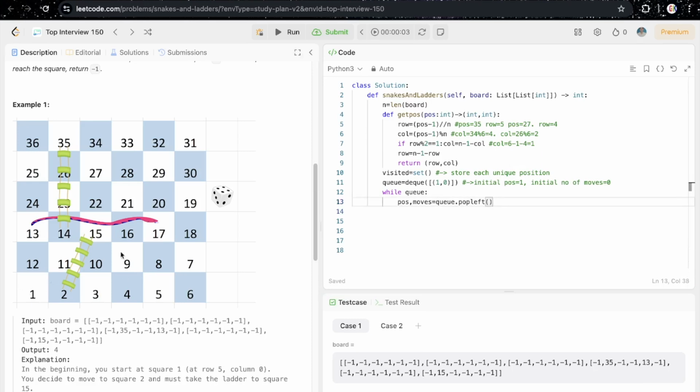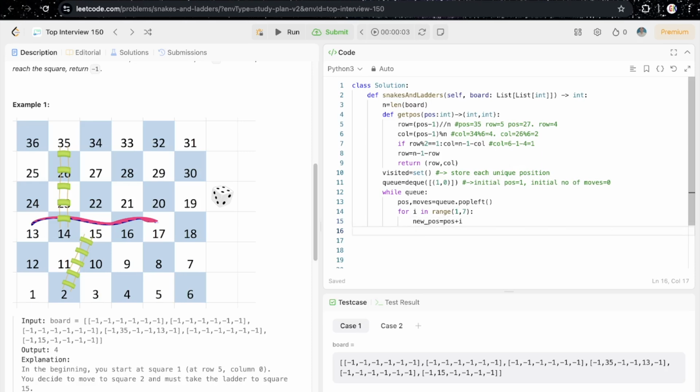After 1 I will throw the dice now. So what are the values of dice? 1 to 6. So for i in range 1 to 6, this will go from 1 to 6. Okay, so our new position will be position plus i, whatever the value of dice will come, we will update new position.